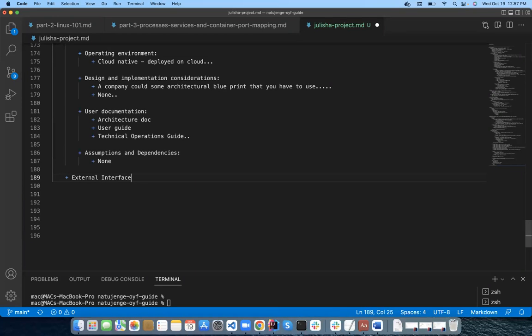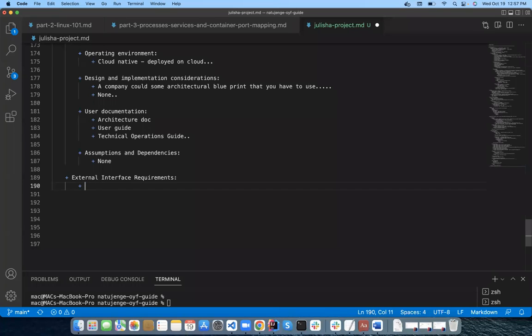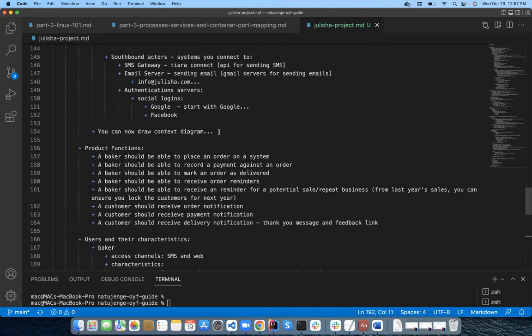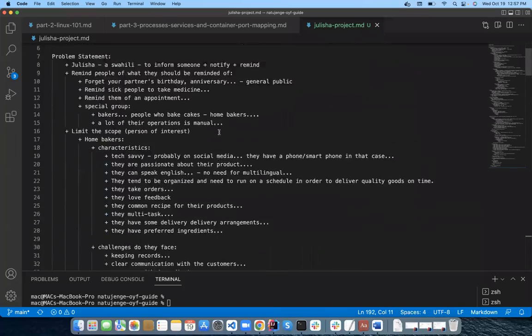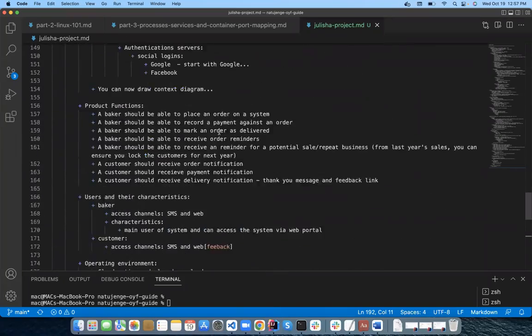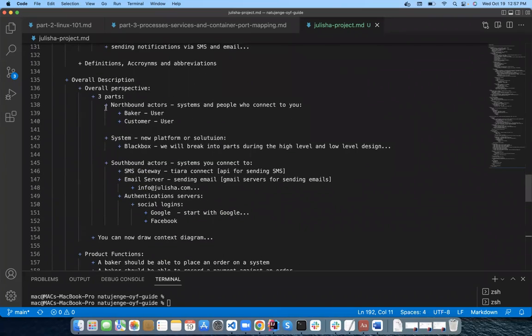Now, external interface requirements. I know you guys created the APIs, and that's why we told you to work on APIs, so that we don't get into this phase and talk about a foreign language. So there are user interfaces that are going to be created. External means, you remember this diagram, the context diagram. So if you didn't highlight anything in this context diagram, where is it? The product perspective, what I also call the context diagram.